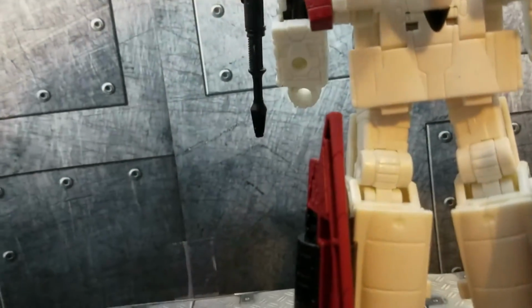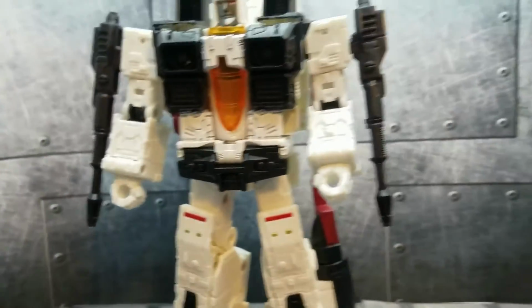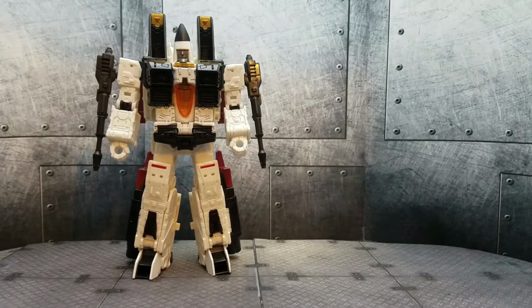And you may not know my dislikes, so we'll go through my dislikes about this mold. One of the major problems with this mold, it's an upscaled, modified version of the Classics. The Classics was a very, very good figure when it came out at the time, mainly because for me, not so much for the robot mode, although I like the robot mode, the jet mode really threw me over the edge. I really enjoyed messing around with it in jet mode.